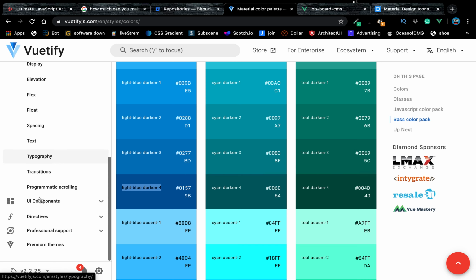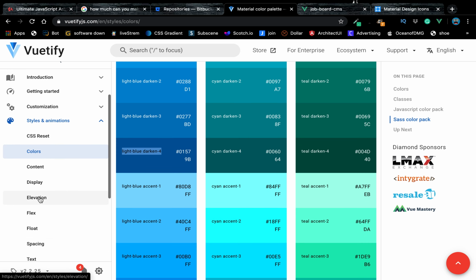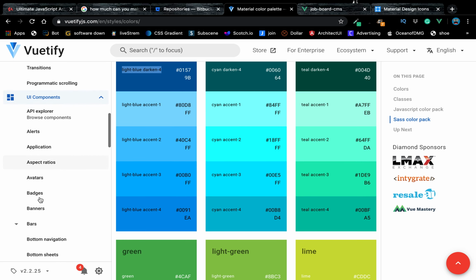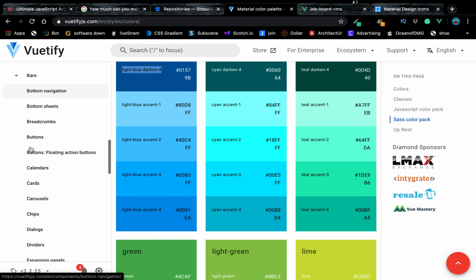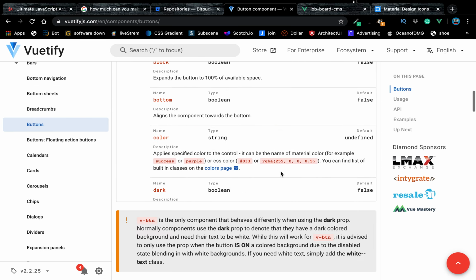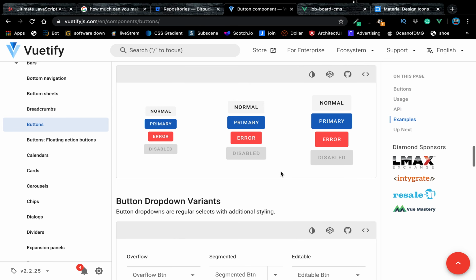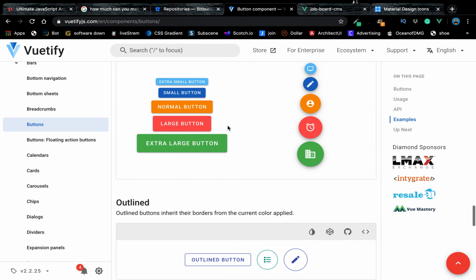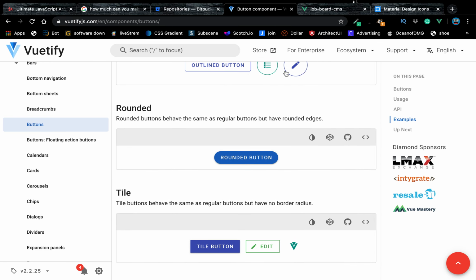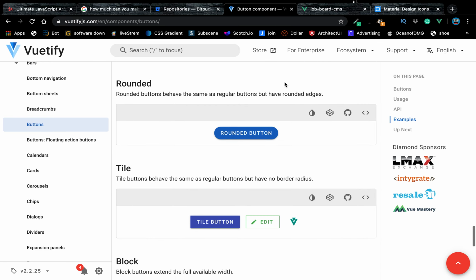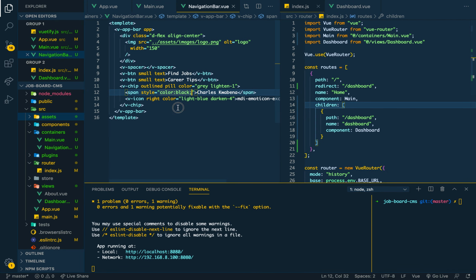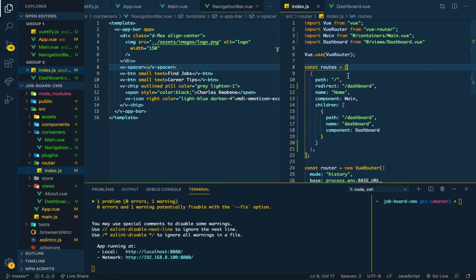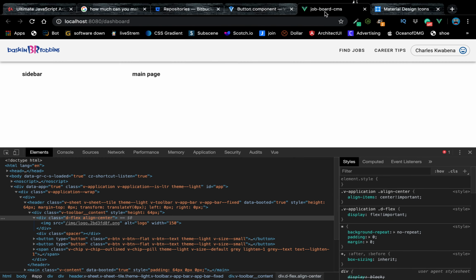So we go here. Where's the buttons? Okay, components. So we can make this and we can make it outlined. Okay, so we can make an outline with no color, and then you can add a country thing there. So we're going to leave it for now, and we're going to save our navigation bar. So for now we have a navigation bar set up. We're going to our sidebar and our main page.